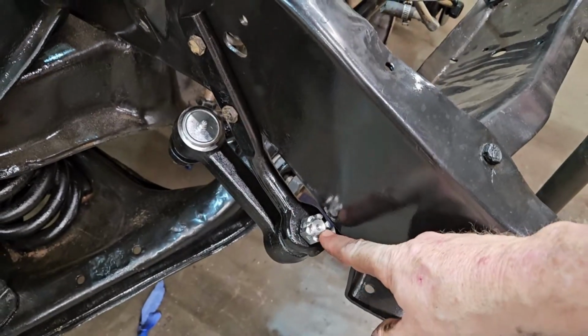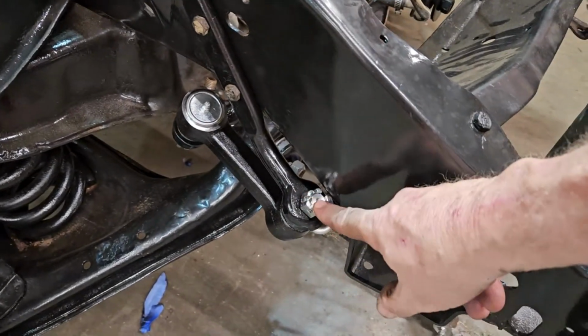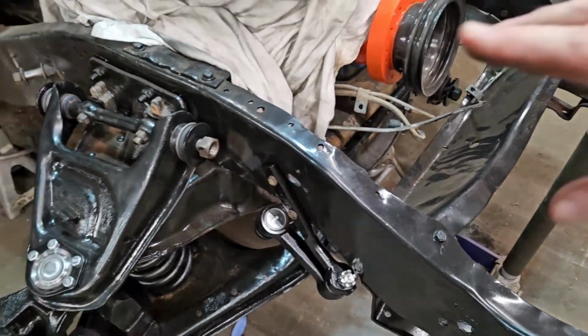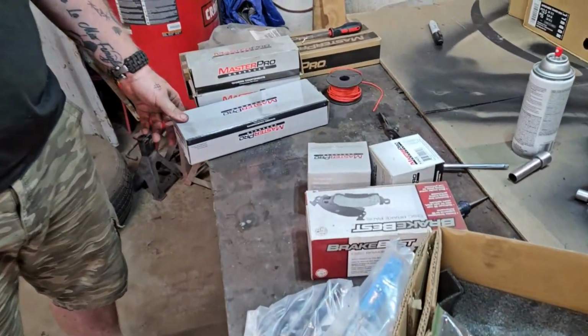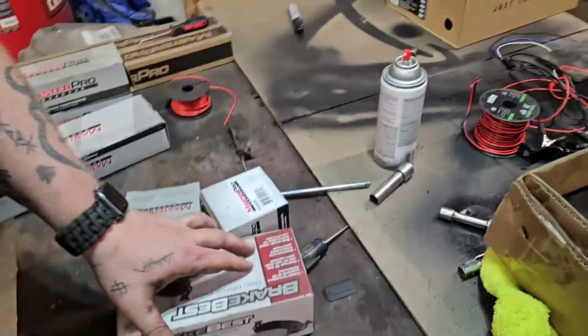And they come with everything. Comes with zerks. Everything comes with cotter pins to keep everything connected. So this is where we're starting. And now we are going to start assembling the tie rods.